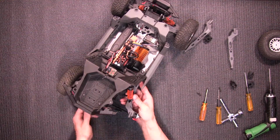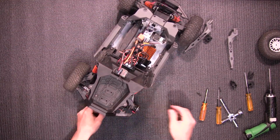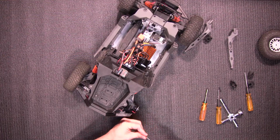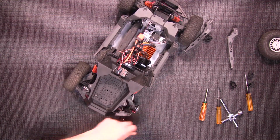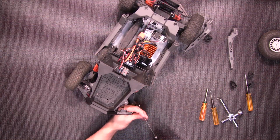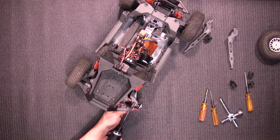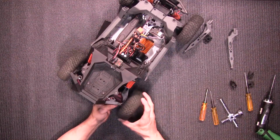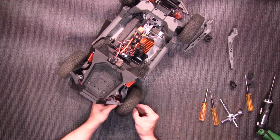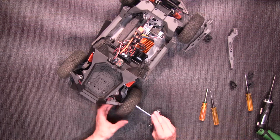Once you have that done, put the axle back in, install the tow rods. Again, those are 2 millimeters as well. Go and grab your wheel and tire and install that. Grab your nut, your 8 millimeter nut driver. Go and tighten everything up.